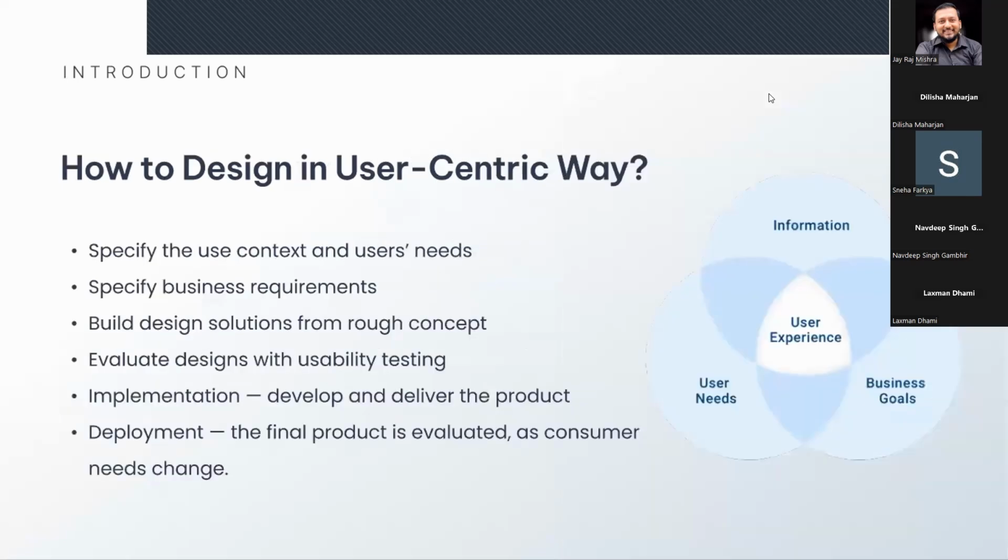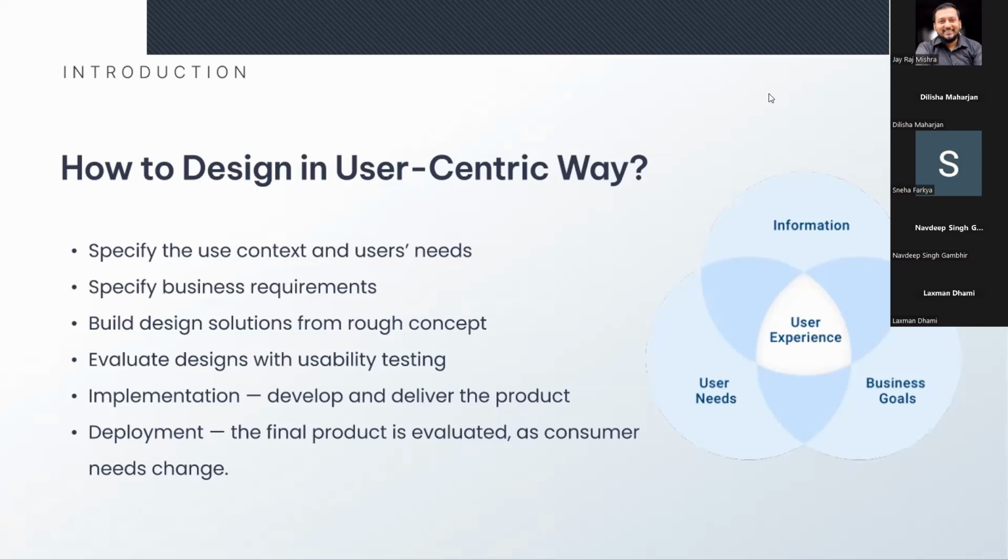So how can we design in a user-centric way? This is only the basic formula that we are discussing today. Firstly, in order to design in the user-centric way, we have to know who our users are, our basic user requirements and the product functionality, along with the user experience. While we are bringing any product that has monetization, we also have to look after the business requirement and prioritize the business goal. But during this, we cannot forget the user experience.